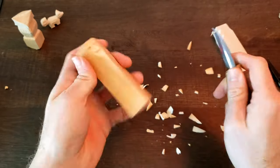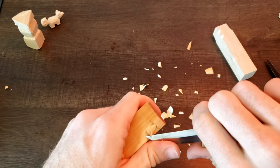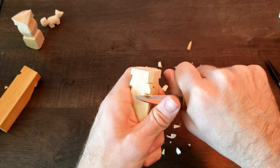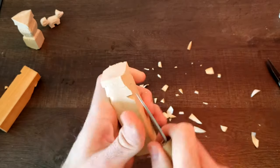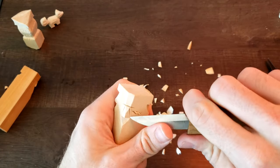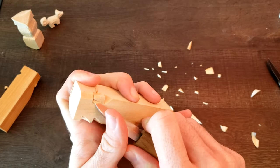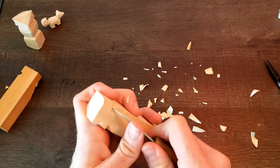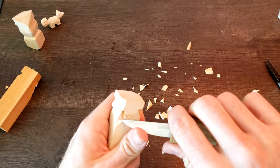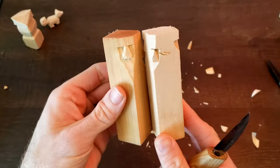As you can see, as I'm going through this, it's just really not lending itself to detail as well. And maybe that's just because that's not what I'm used to, but if I do the same thing in this dry piece of wood, A, I'm able to do it a lot faster just because I'm more used to how this wood behaves when it's dry. And B, as you make cuts, it just doesn't bend and give against the blade — it kind of snaps, if that makes sense. So that's the benefit of dry wood. But everybody's different, and if you find yourself liking it one way or the other, that's totally fine. But there's the finished products.